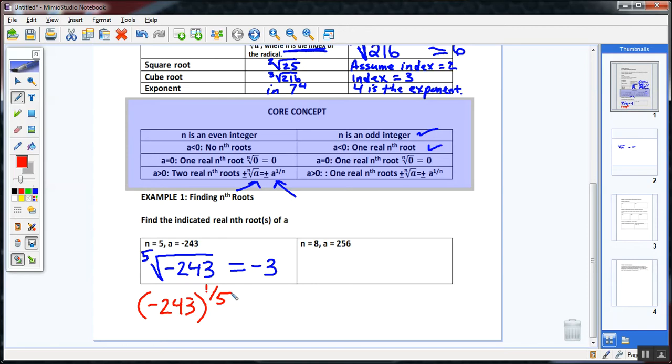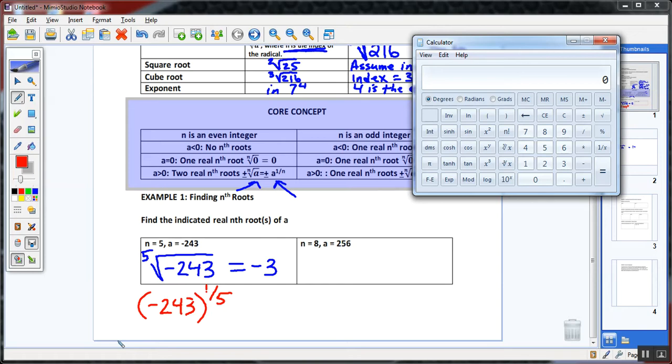Now I want to show you something. What's up here in blue is exactly the same thing as what's in red right here. These are notational things. The 5th root of negative 243 is the same as negative 243 to which power? 1/5 power. Let me show you in your calculators what you could do to save some time. If I wanted the 5th root of negative 243, maybe your calculators have a button like this, with the little index of y out here over the x.